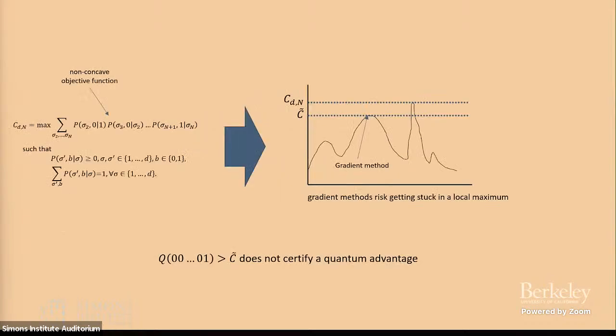It turns out that it's really complicated already because these conditions define a convex set of possible values for the variables, but the objective function is non-concave. So if you try to apply standard methods like gradient descent, you will probably get stuck in some local maximum. And if you go to the lab and compare with the value from your computer, you don't know that it's a local maximum. You just know it's the value you got. If I generate the one-tick sequence, calculate the probability, and find that it's greater than this, it doesn't mean that we have certified a quantum advantage. What we need is something that is probably an upper bound of this value.